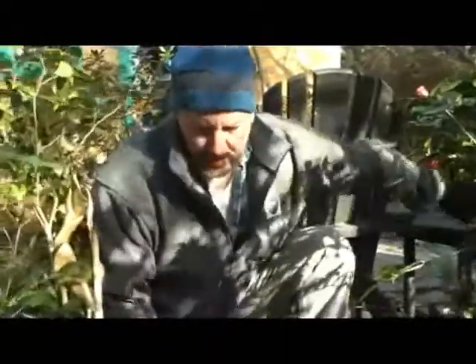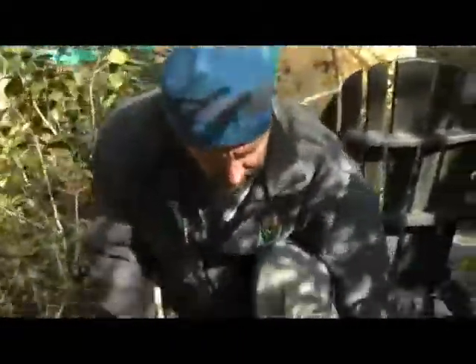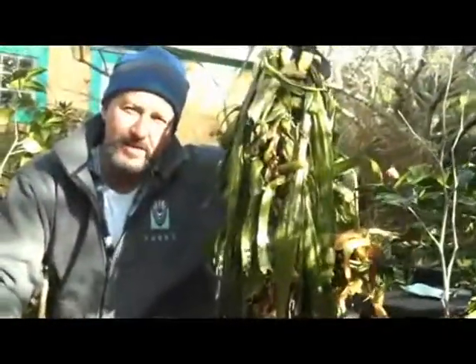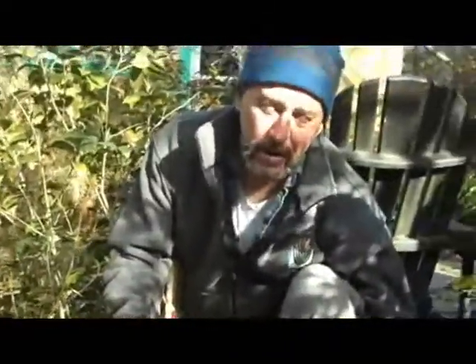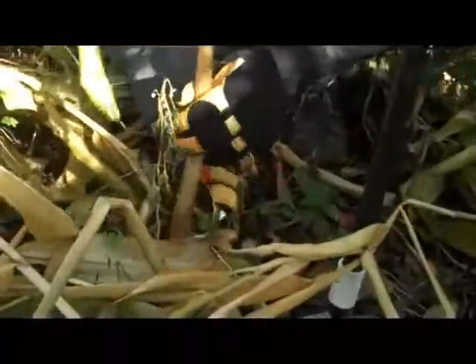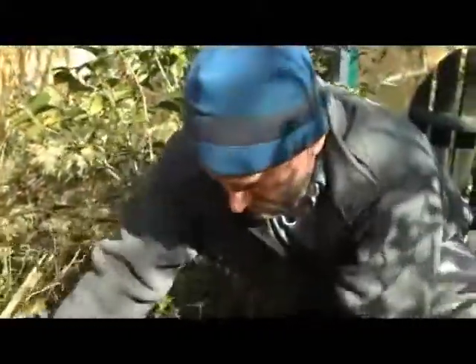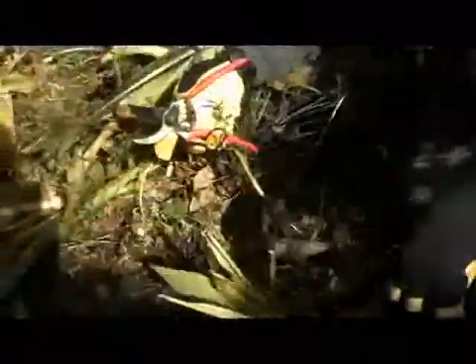Another one here — look at that, yuck — are gingers. Ginger lilies are so popular here in the low country, and gingers are another one that just turns to complete mush. So you can either pull them or cut them right at the base, and I go in and cut them all. Not only does it clean things up, it makes the garden start to look a little bit nicer this time of year.